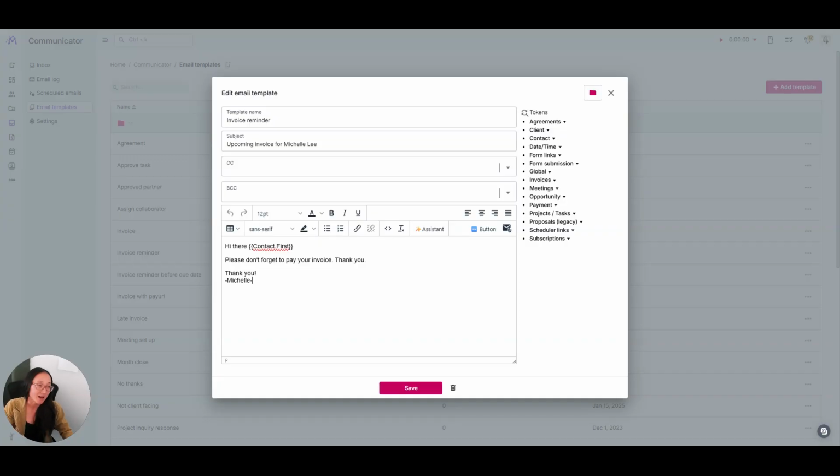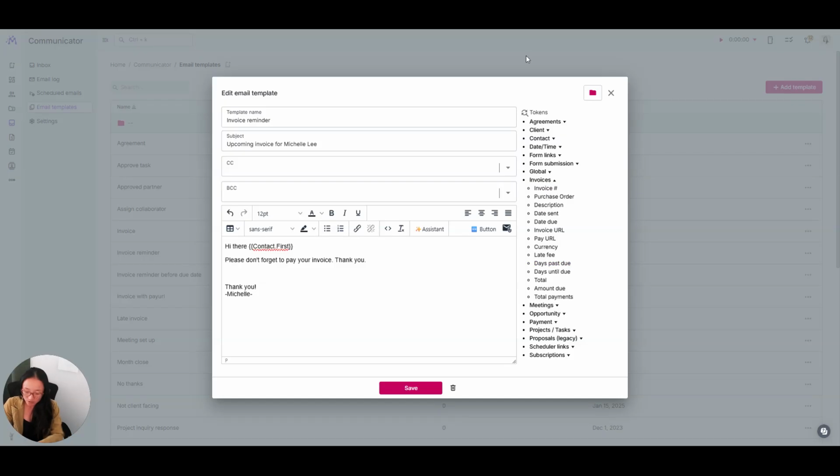So especially because invoicing is so important, I'll show you very quickly as well here in a second where you're going to add these reminders. So I've got my invoice reminder here. Also in this email, you're going to want to make sure that you've got these invoice tokens. You could add in as much information as you want. So if you wanted to list out in your email, hey, here is how many days that yours is past due, or what the invoice number is. You could say, here is the invoice number, and you could put in this token and it will be there. You can say, here is the total, which would be here.